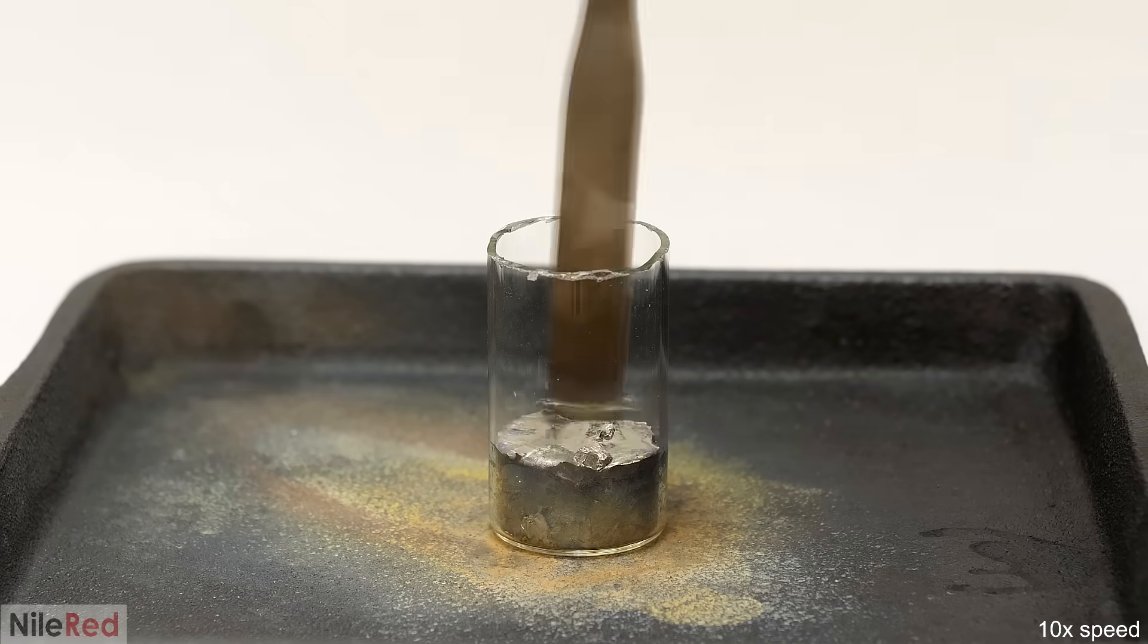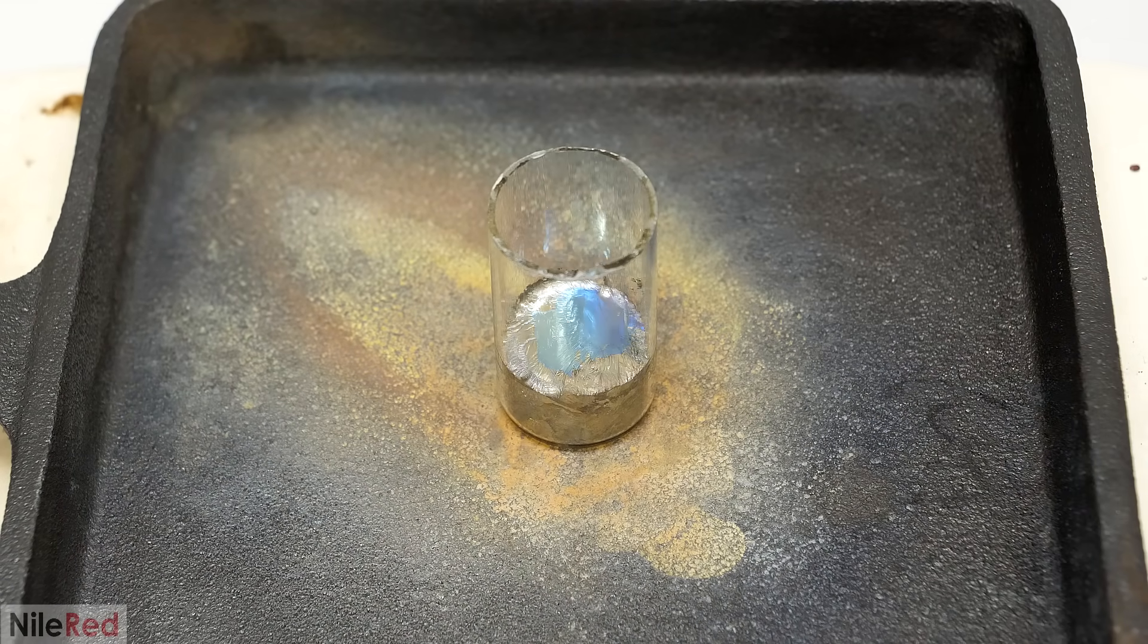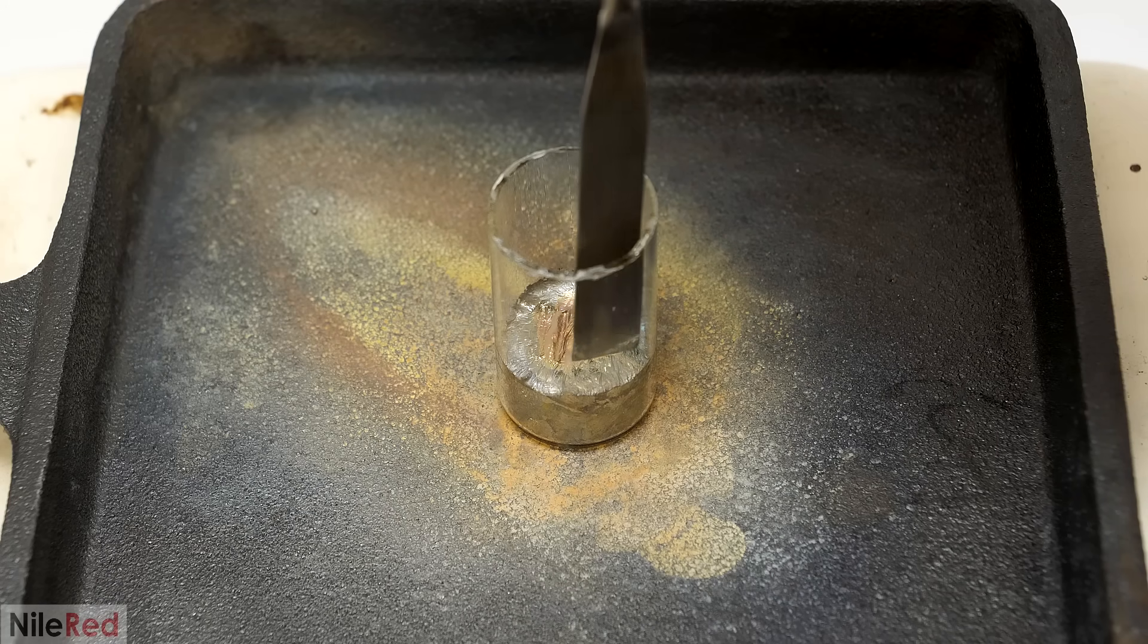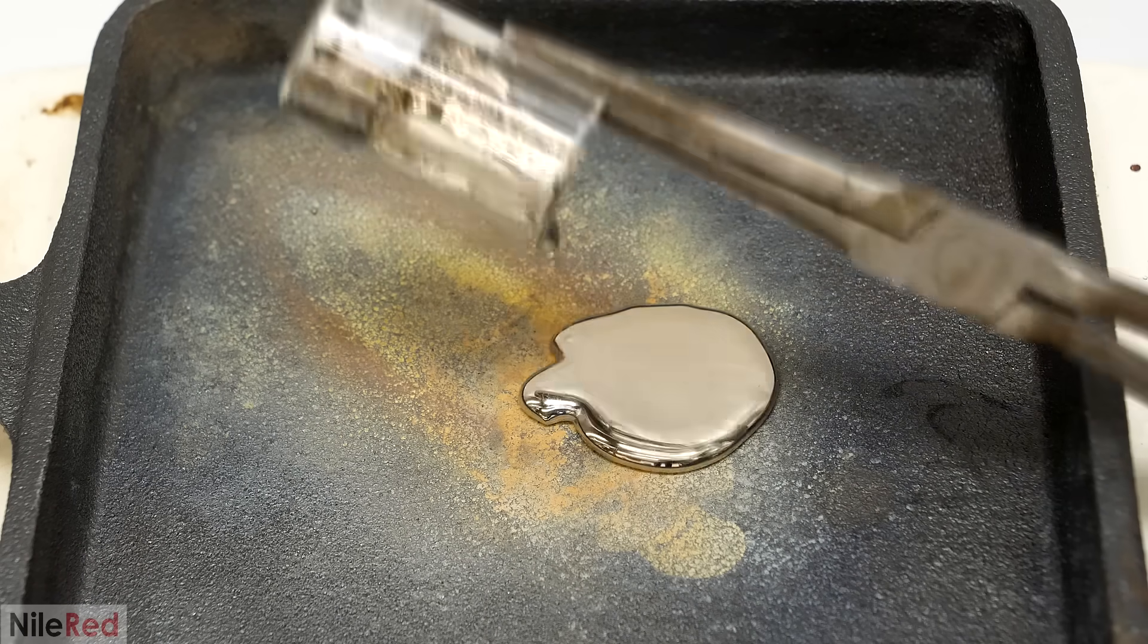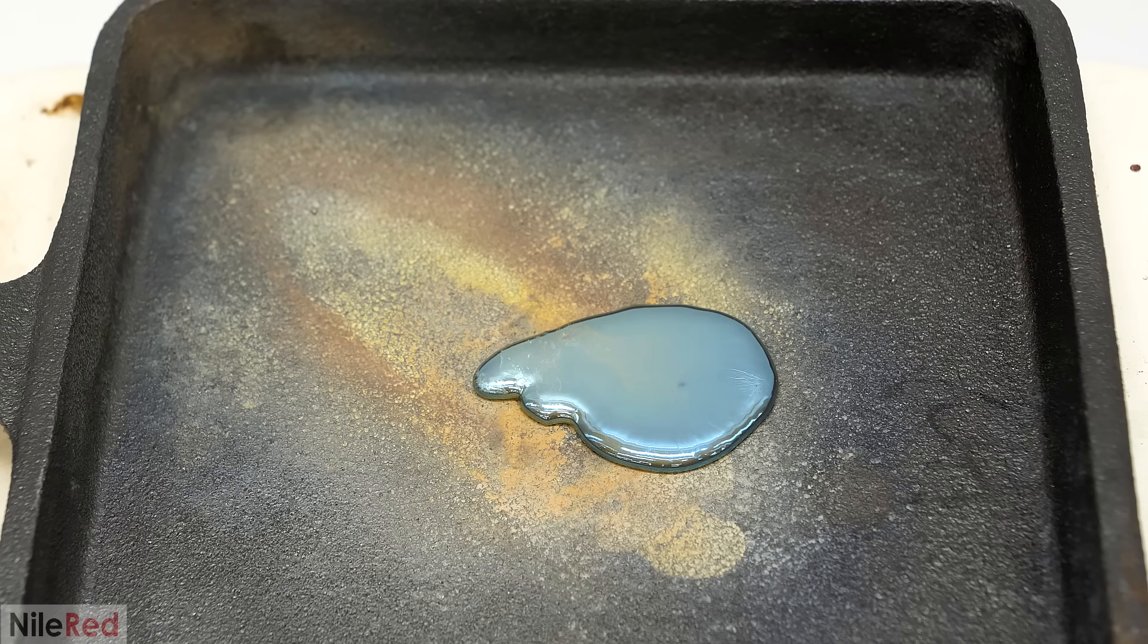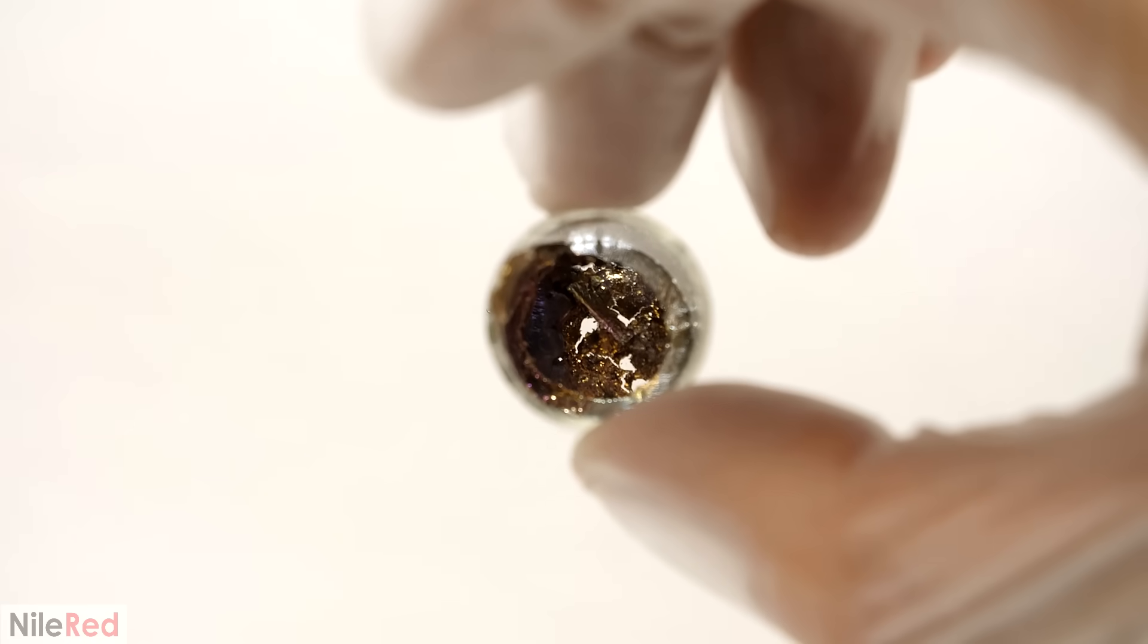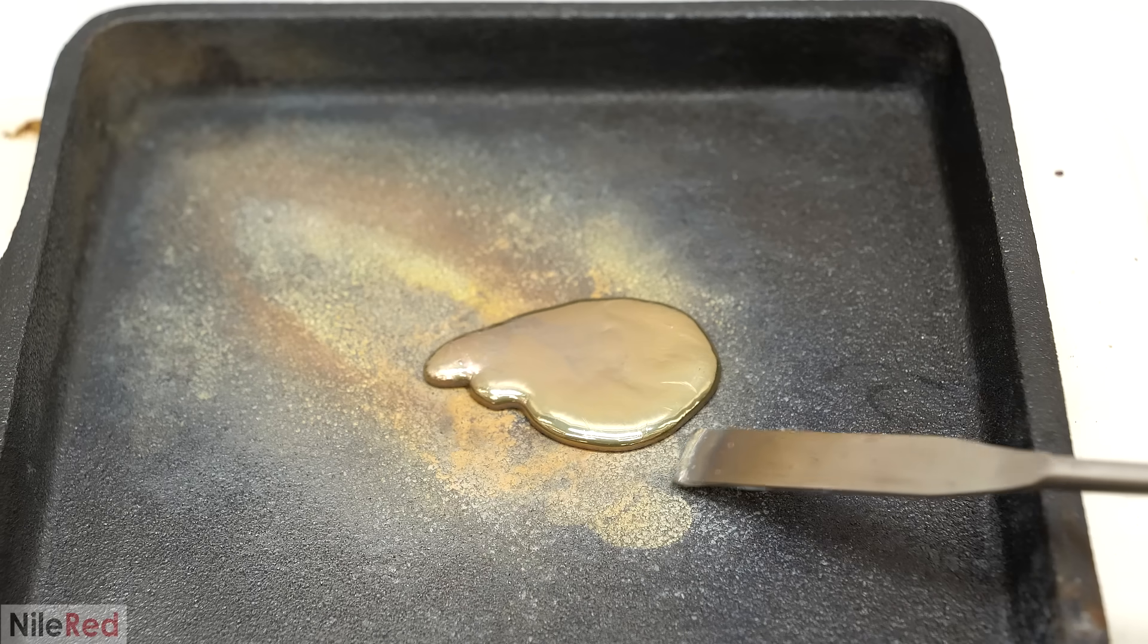So with the heat maxed out on my hot plate, it all slowly melted. When it all completely liquified, I skimmed the top of it and I removed some of the slag. There was no real way to actually measure the temperature of this, so when I just arbitrarily felt it was hot enough, I turned off the hot plate. I occasionally checked on it as it cooled, and I waited for the edges to solidify. When this started happening, I watched it closely for a bit, and then when I felt it was ready, I dumped everything out. What was kind of cool was that this exposed fresh bismuth to air, and as it slowly reacted to build that film of bismuth oxide, the color gradually changed. What wasn't cool though was when I looked in my vial, and it was just a bunch of scrap. As far as I could tell, nothing had crystallized, and I was gonna have to try something else.